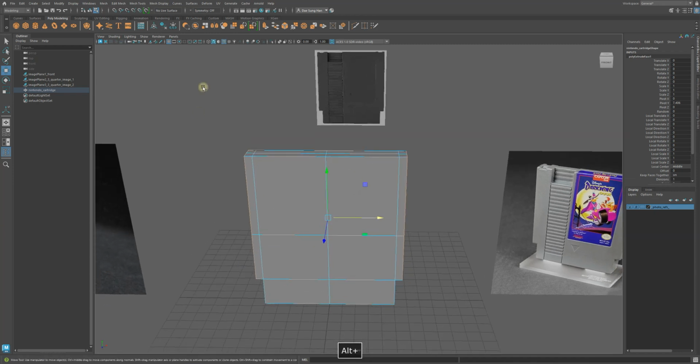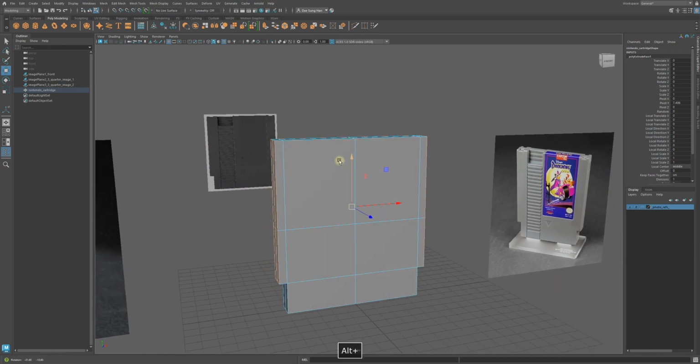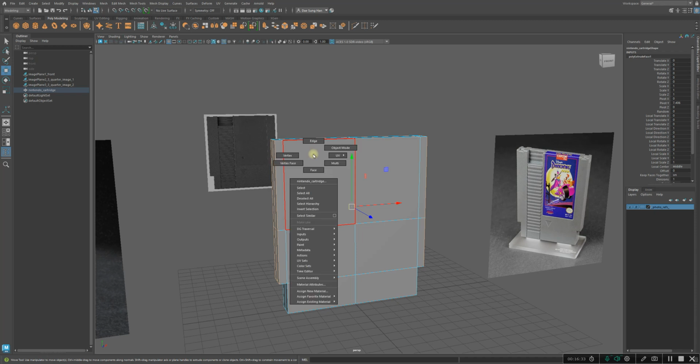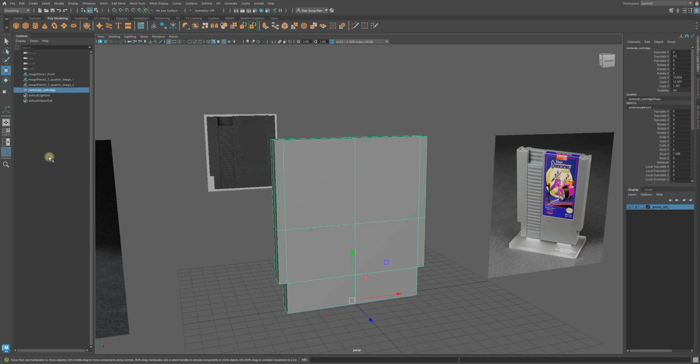So I lost my tool. Where'd it go, right? Well, I can bring it back, but there's a way. I can go right click, object mode. Hold down right click, go to object mode. So it's all in green. Then I can click here. This is my thickness back again.